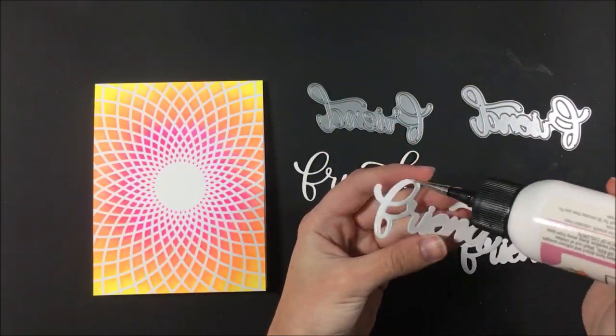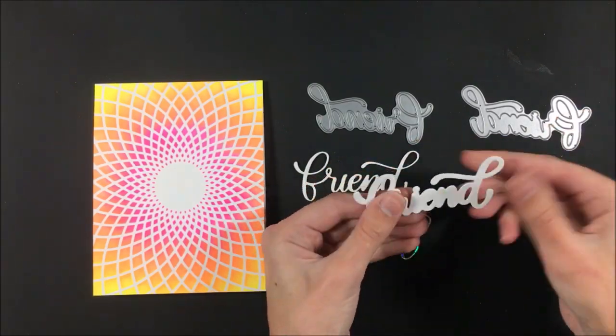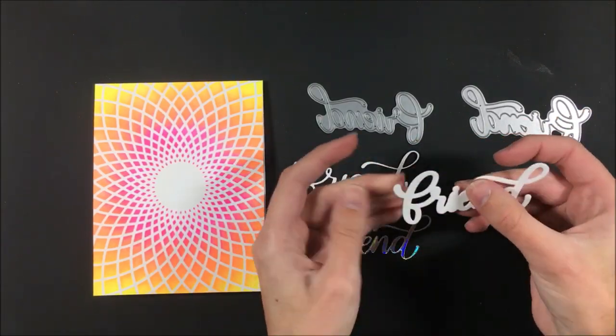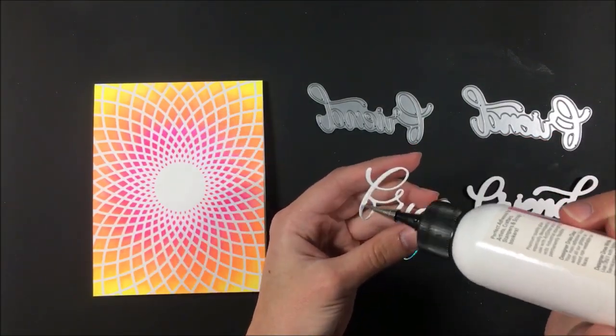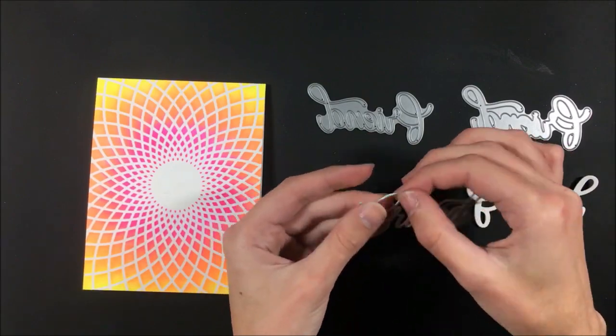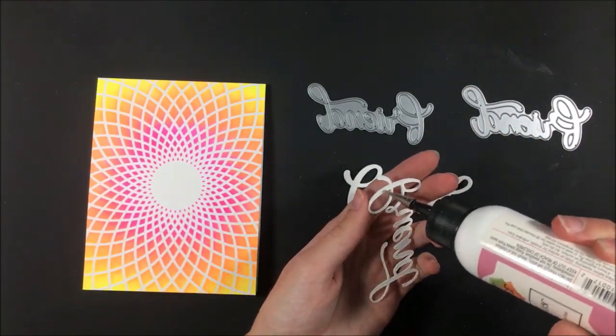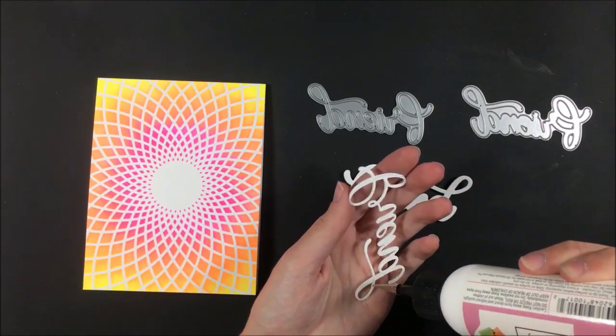For my sentiment I decided to go with a big friend so I'm taking two pieces of white cardstock for the shadow and then I'm gluing together a white cardstock and some holographic cardstock for the actual sentiment because Miss Nancy likes to use her holographic cardstock so I thought I would follow suit. While I'm gluing this all together I am going to tell you a bit more about the hop.